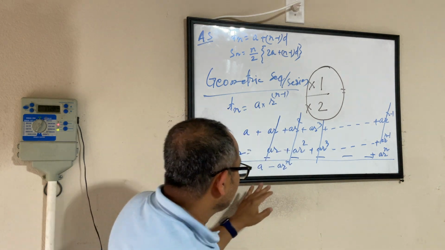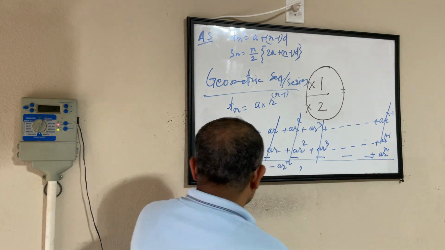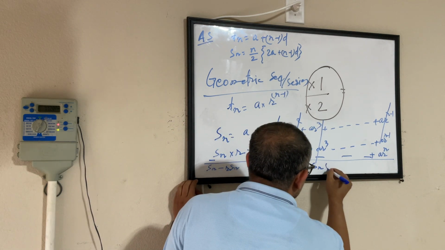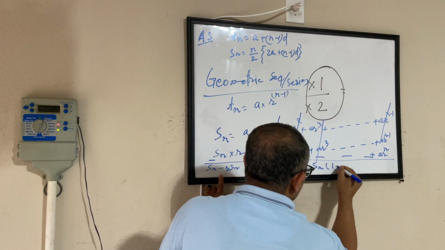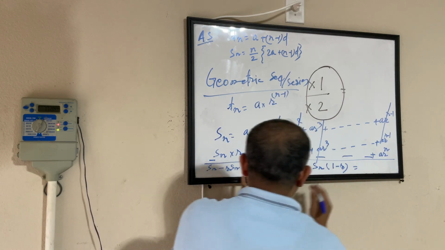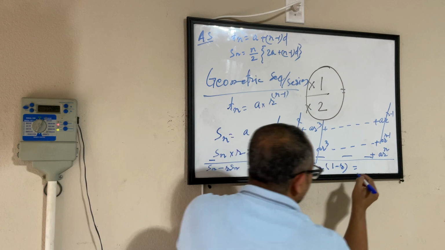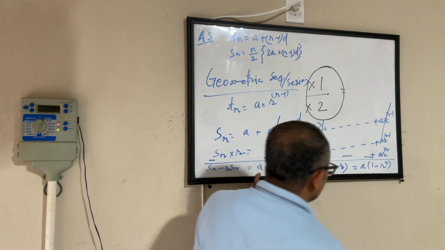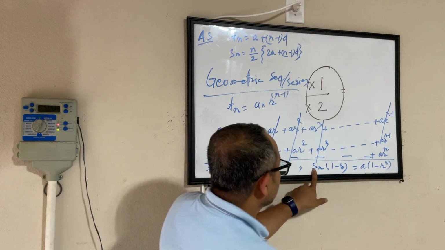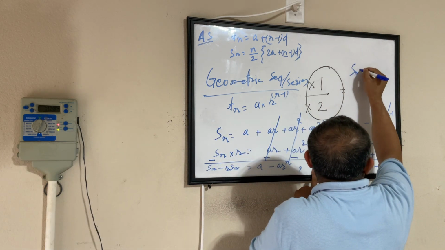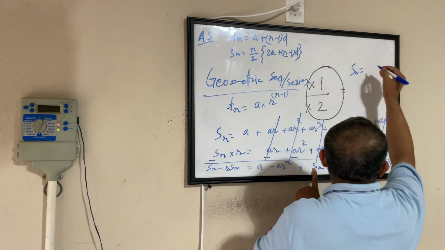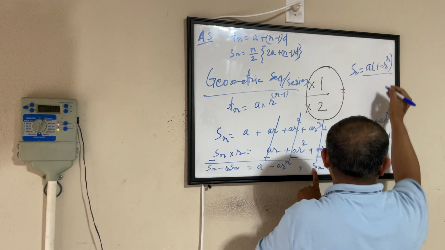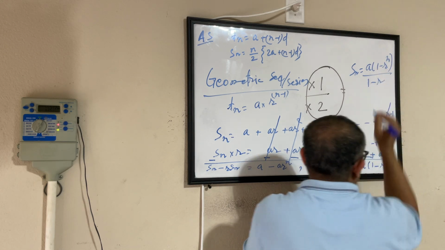Okay. Now, you look at this whole calculation. This looks much more clean. Here, the sum of n terms is common anyway. If I take that out, it becomes 1 minus r. Here also I have a common, I'll take that out, it becomes 1 minus r to the power n. So if I have to find the sum of n terms in a geometric series, that will be nothing but a times 1 minus r to the power n divided by 1 minus r.